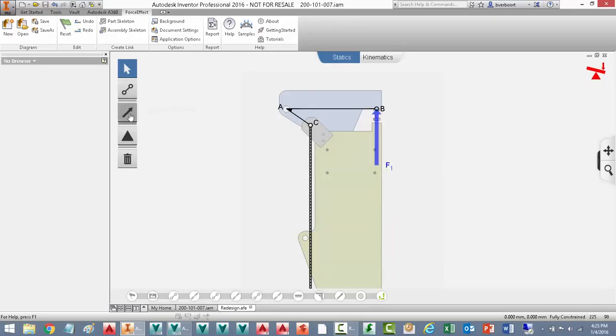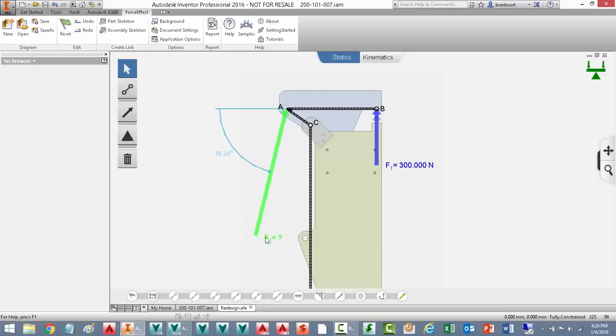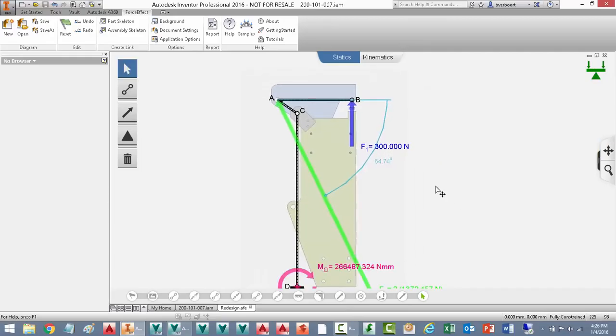We also have another force that's undetermined. It's an unknown force. That force is going to be applied here at some unknown angle. So you can see that the force is represented. If we were to drag this to a known angle or direction, you'll see that that force is then going to update and change the force that's required.